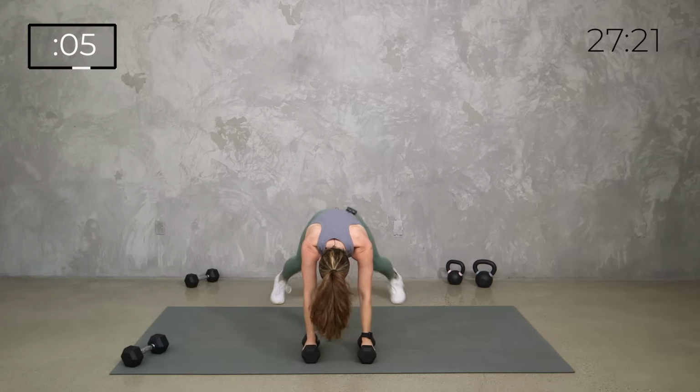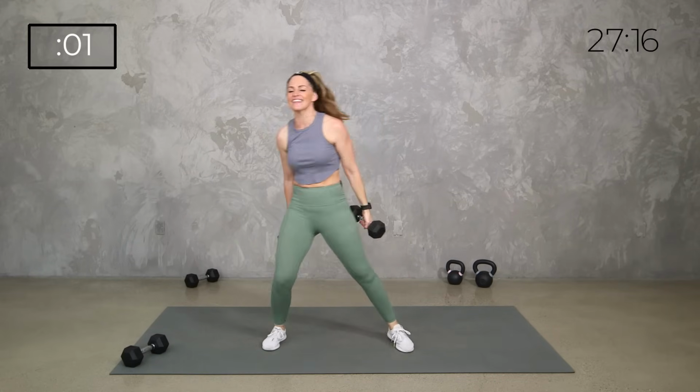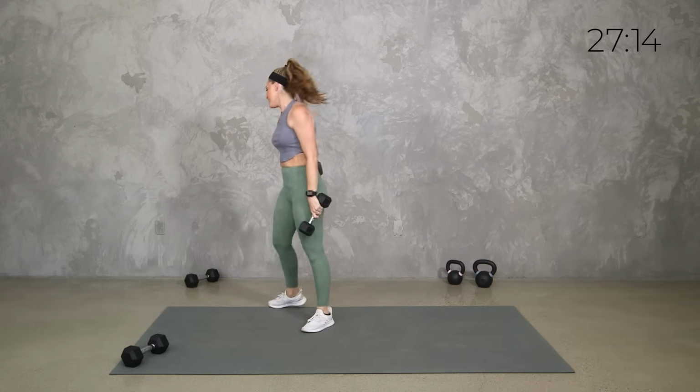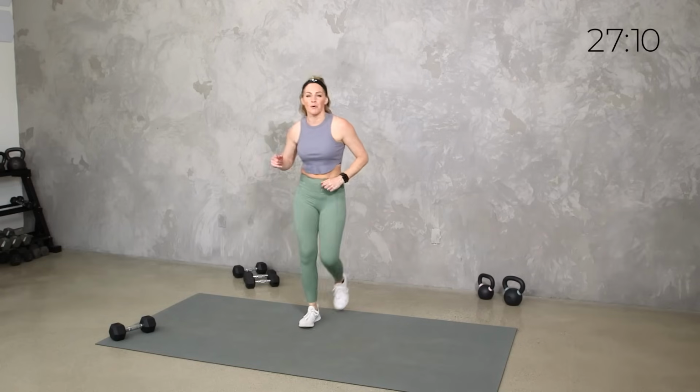2 jacks. Take it in, all the way up. Breathe, everybody, catch your breath. Yes, team. All right, quick sip of water. These circuits are gonna be fast, so we'll grab some water in between. Cheers, y'all.